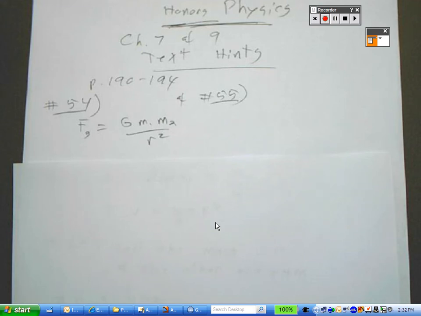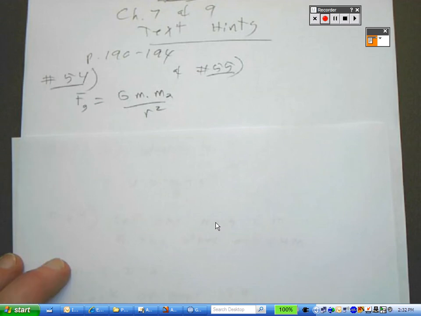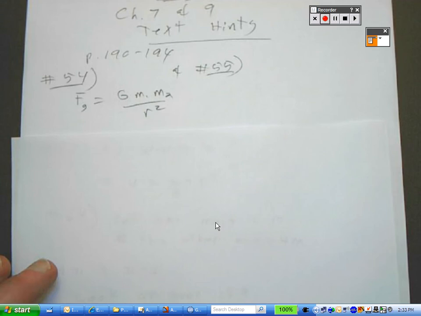So for instance, let's look at number 54. Remember, the best way to do this is to have the book in front of you, look at a particular problem, push pause while you solve it. It seems to me the idea is to be working on the problem at the same time as you see my hints, but however you want to use it.